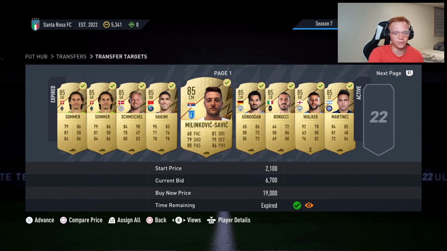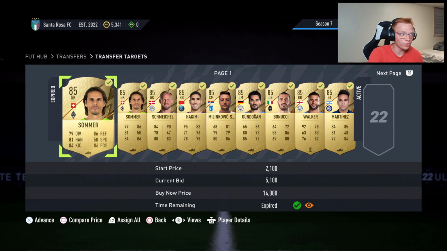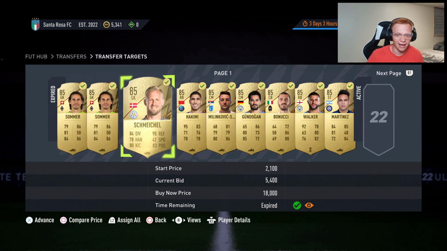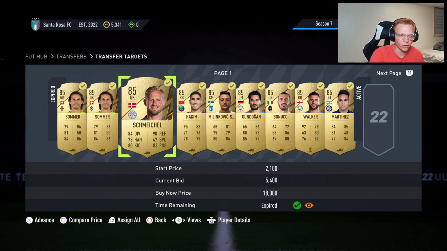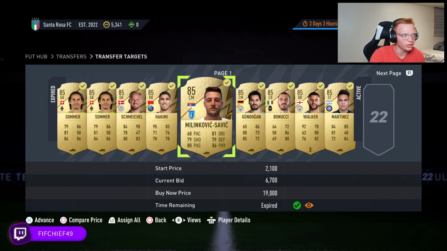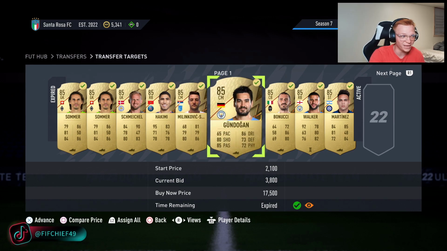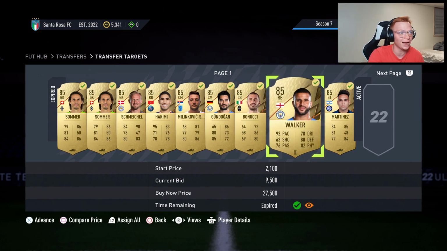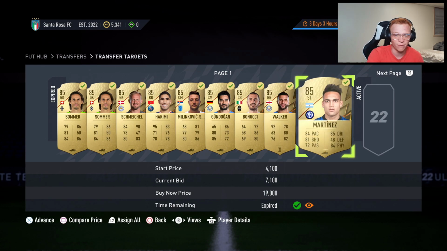But just to give you an idea of some of the profits we're looking at, both of these Sommers picked up 5.1 and 6.7K. They sell for 8.5K. Schmeichel picked up for 5,400, sells for 8,700. Hakimi for 6,400, sells for 9,500. Milinkovic Savic sells for 9,500. Gundogan, our biggest pickup here, sells for 10.5K, got him for 3.8K. Bonucci sells for 8.5, got him for 4.9. Walker, our second biggest pickup here, sells for 16K, managed to pick him up for 9.5.